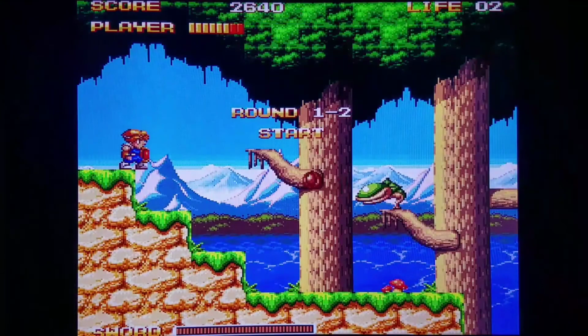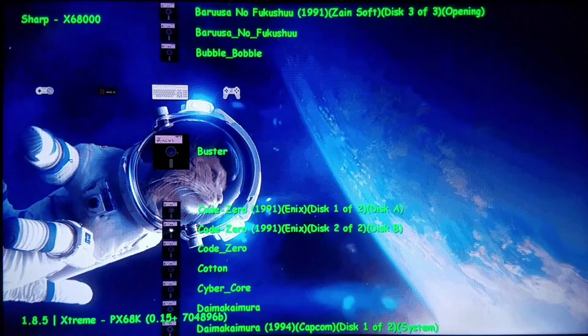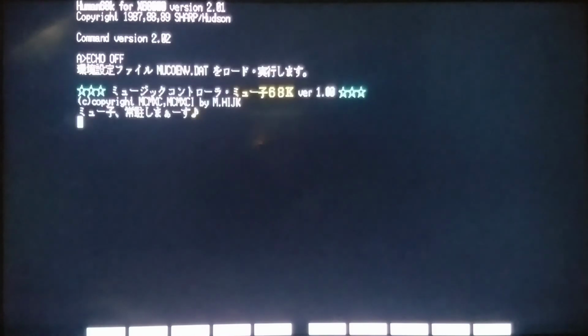But yes, Buster is just very, very cool. And I'm definitely going to be coming back to this and playing the entirety of the game from beginning to end. Awesome stuff here. Now we're going to go to another shmup. In this game, I really love the music. I mean, the drums are so phenomenally amazing. It's called Code Zero. But yes, Buster's awesome. Bubble's awesome. Final Fight's awesome. Everyone I played today has been awesome, and I'll show you a few more throughout the end of this video here. Okay? But wait till you hear this music.